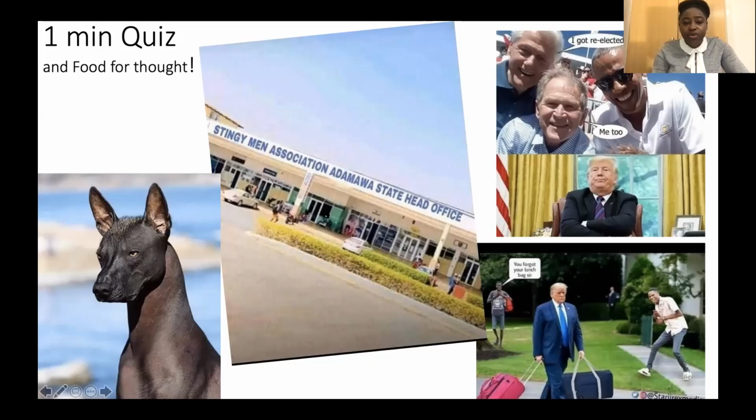Now, the picture in the middle is a picture of a secretariat of the Stingy Men Association of Nigeria. There might be many people from Nigeria here on this program today. At the beginning of the year, this group came up just for jokes, for fun. They created a group called Stingy Men's Association, and the next day or so, they had already built a secretariat. How possible is that? But this is someone who has cleverly got a secretariat and put a nice graphic on it. It just looks so real, like they have got a secretariat. But this is all created for fun. And if you do not know this, you would take it hook, line, and sinker and say, wow, this is a secretariat.